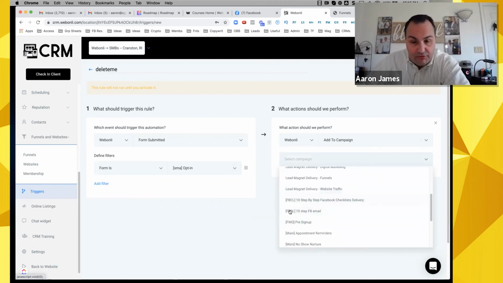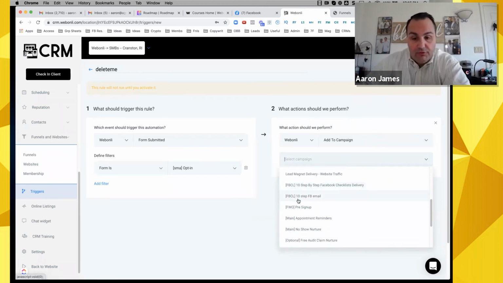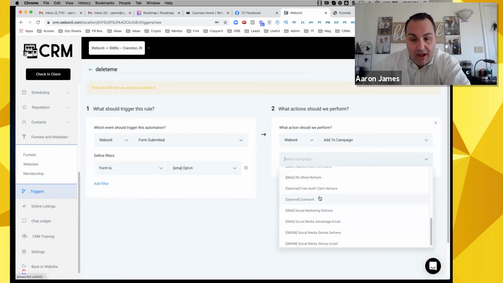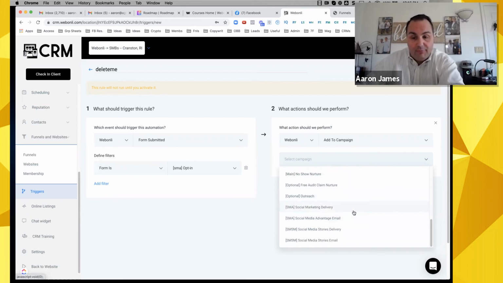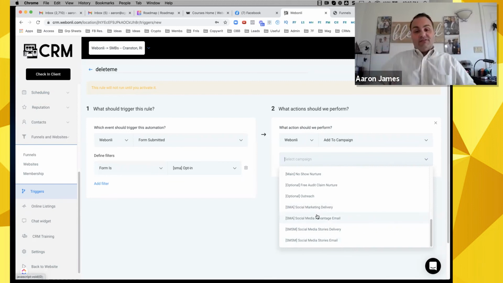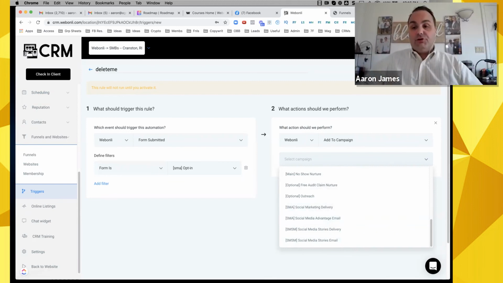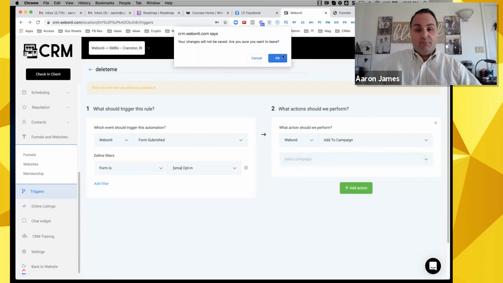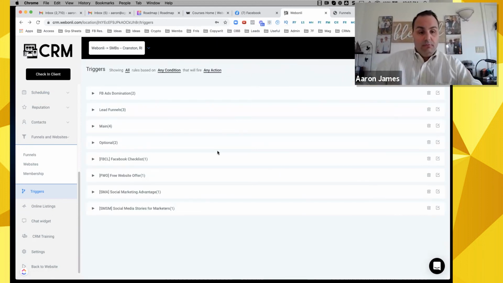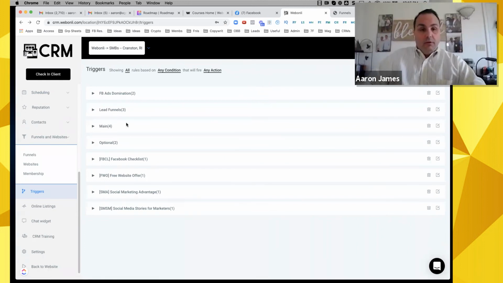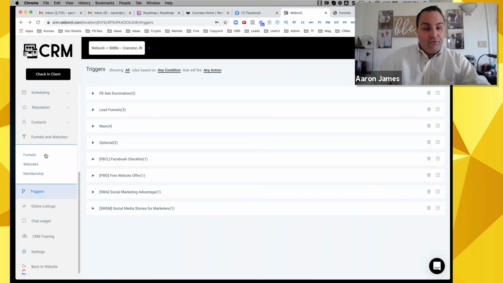And now you can see the little different brackets I put. Which one? The Facebook ad, this is the main one in here. So there we go, SMA opt-in. Which one do I want to do? I'm going to need to send them the social media advantage email and then delivery. See, SMA. Literally having all of this stuff is just going to help you in the future. All right, let me get rid of my delete here. There we go, that takes care of all of those.